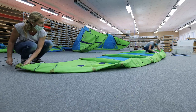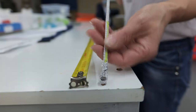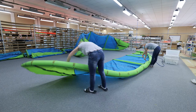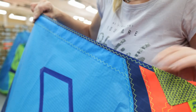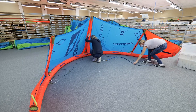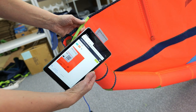Next up is the finish and final quality control. After careful installation of bladders and bridles, every kite is inflated for 24 hours to check for potential leaks and bladder twists. At this stage, final quality control takes place. We check the symmetry of the kite, weight, bridle lines, seams, printing, and complete a visual check before packing.